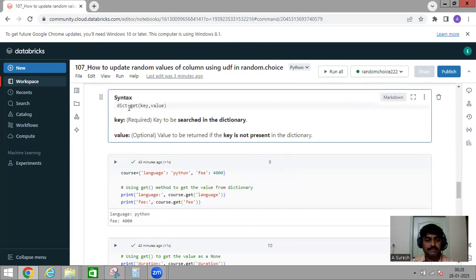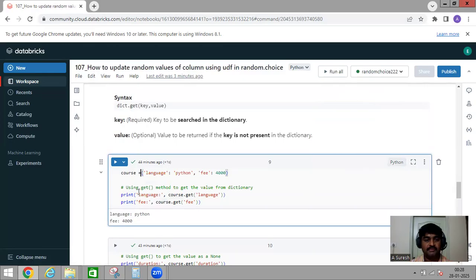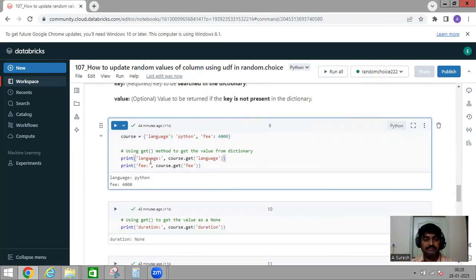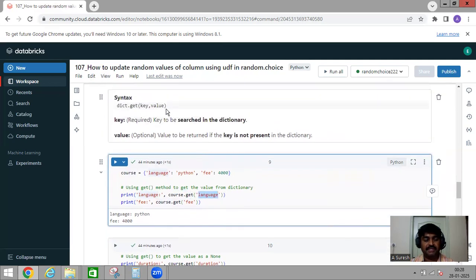First I will try to explain this get method, and later we'll go to our original example. First I have one dictionary, course, and in this I have key-value pairs: language Python, fee 4000. This is my dictionary. Here I'm trying to print course.get. Course is my dictionary name, and I'm using the get method and mentioning language, that is the key.